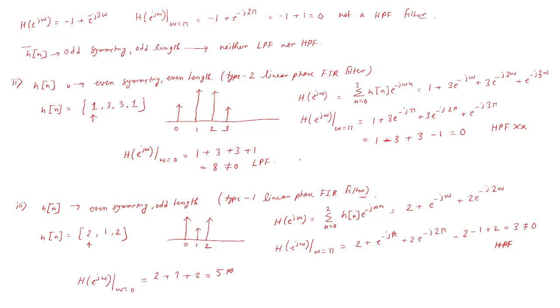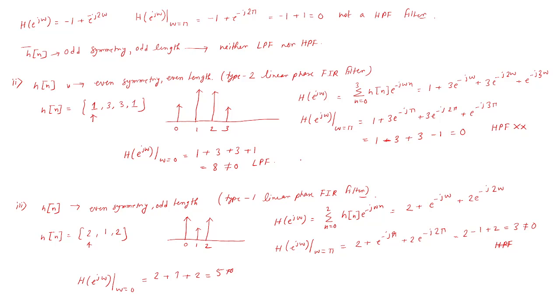Here we see the spectrum response to be 0 at omega equal to pi. Therefore it satisfies the criteria of being not a high pass filter, but its response at omega equal to 0 is non-zero. Therefore it is a low pass filter. So again it doesn't satisfy the criteria in the problem of being neither low pass nor high pass at the same time.